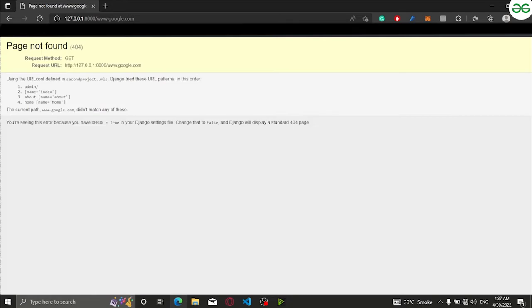Django tried these URL patterns in this order: admin, then names, then about, then home. But it didn't find anything called google.com, so it is showing us the error, right?